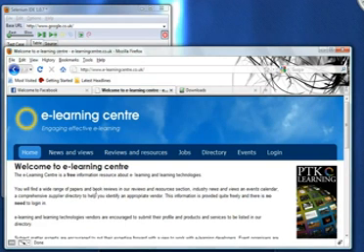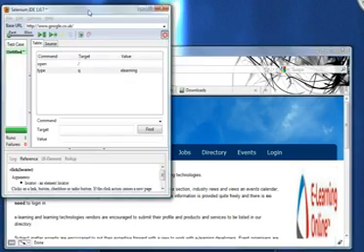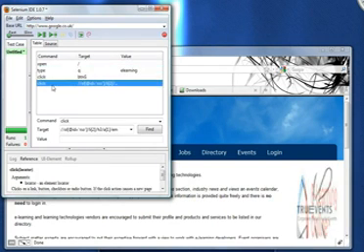So I found an interesting website, and these are my little interactions. And so I just click again on record, and you see my operations recorded on Selenium.